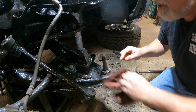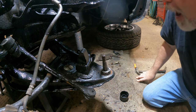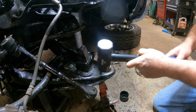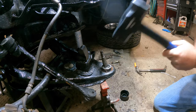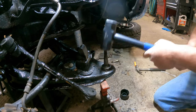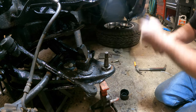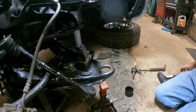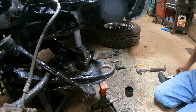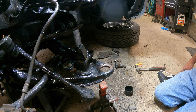I wonder if we can pound this out with the sledge I just picked up, then push him in with a press. Let's put a jack under this thing and just give her a couple of whacks and see what happens. Look at that sledge I just picked up yesterday. Is she moving? It is moving! Holy - freaking right it is! There you go, Jim. I freaking did it! So there's the lower ball joint out, upper ball joint out. Just going to remove the tie rod and the shock too, and then we should be able to get somewhere.